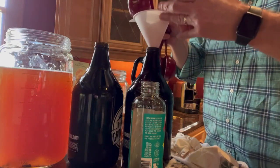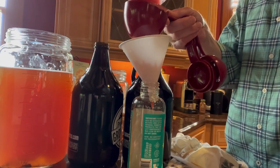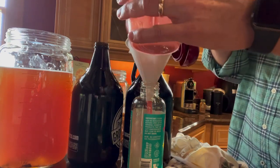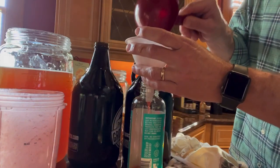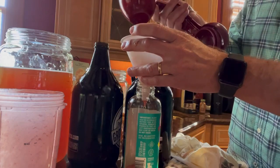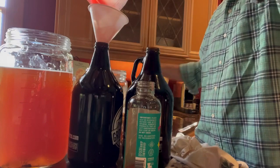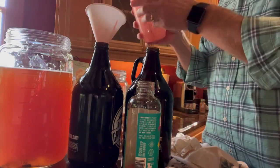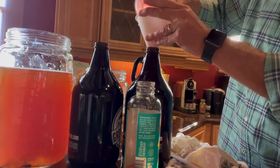That's a function of either leaving it out on the counter too long to carbonate, or you put too much sugar in there. If you put a lot of sugar in there, then you probably only need it on the counter for, I don't know, a day. That could do it. So you just kind of play with how much sugar you put in there, how much flavoring you put in there. You know, I haven't figured it out.